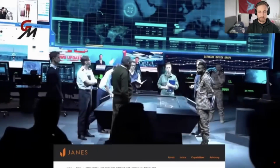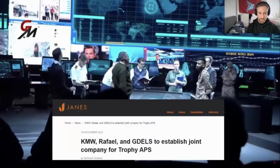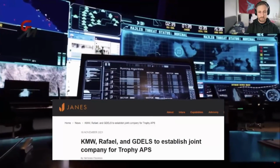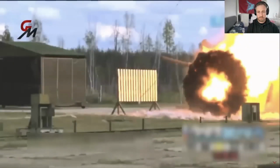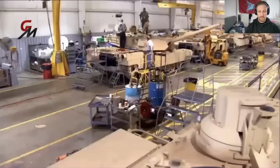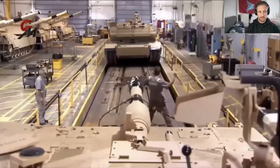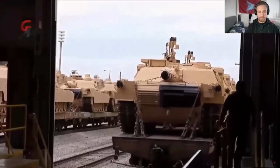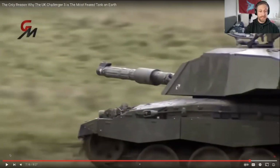Combat proven. Last week, a joint venture of General Dynamics, Krauss-Maffei Wegmann, and Rafael announced that the Trophy Active Protection System had been selected as the baseline protection system of the Leopard 2A-8 configuration. The milestone reportedly makes the Trophy one of the most successful active protection systems integrated into various Western main battle tanks, including the Abrams M1 and the Merkava 4. Norway recently commissioned 54 Leopard 2s in a -8 standard configuration, while Germany will soon take delivery of up to 123 units.